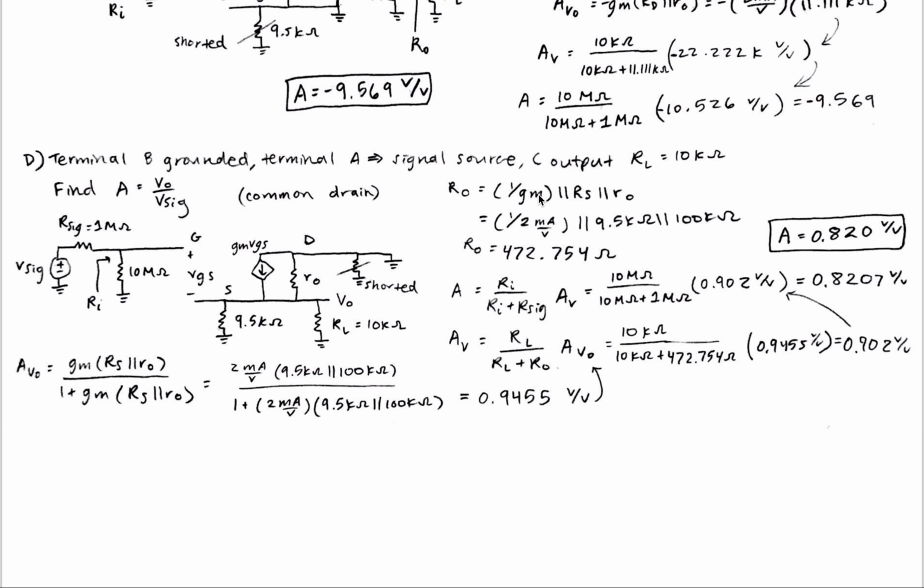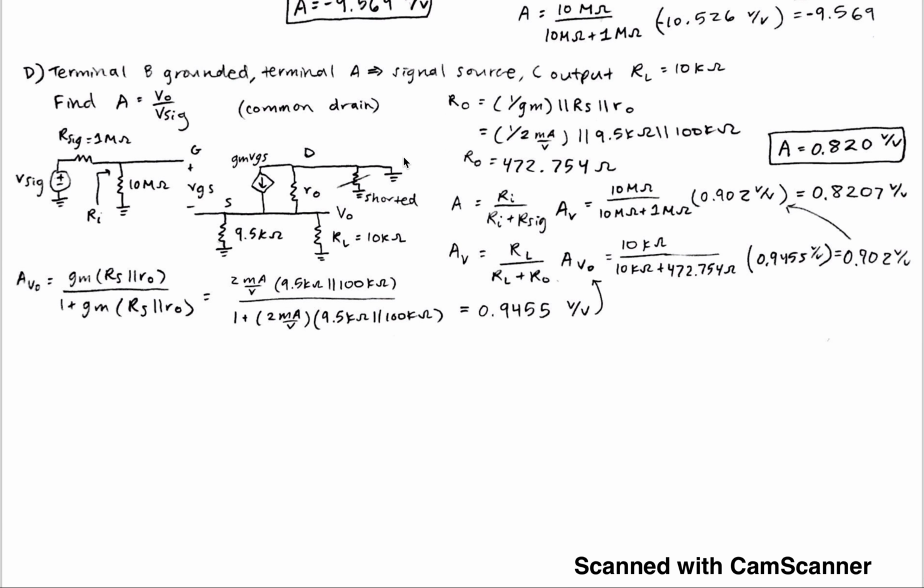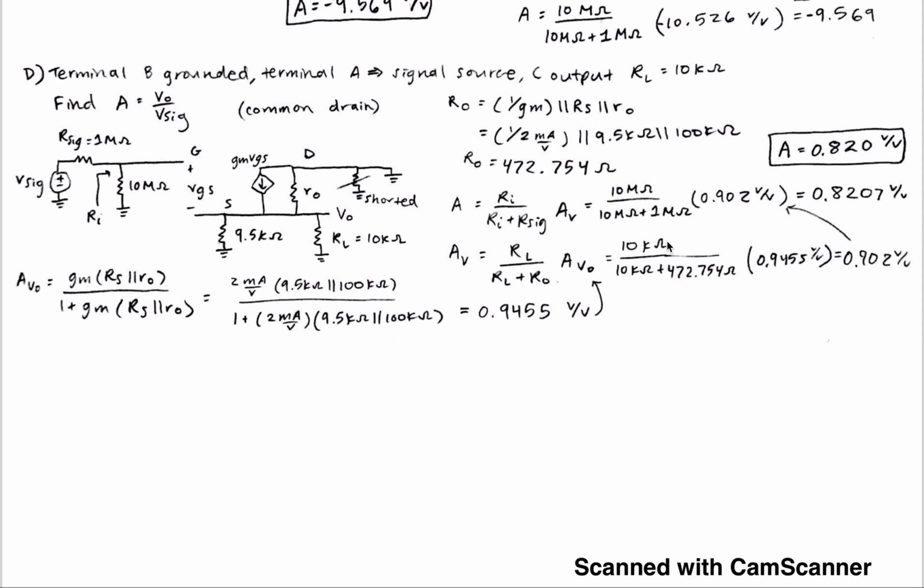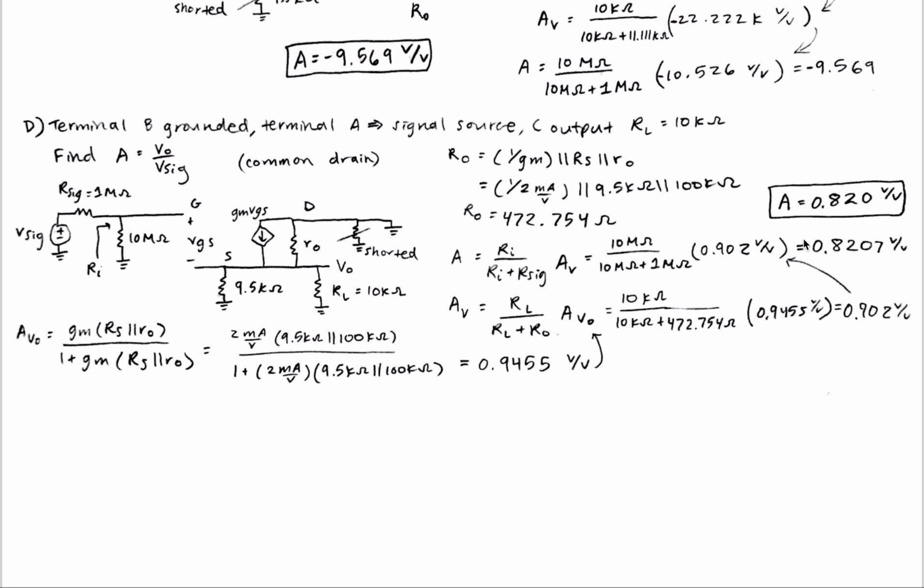And then we have different equations for the open loop gain also, which is given here. But similar to before, we can just plug these values into these equations. That's the same equation for AV as well as A, only the open loop gain equation as well as Ro has changed. But after plugging all of those values into the equations, we get that A is equal to 0.820 volts over volts.